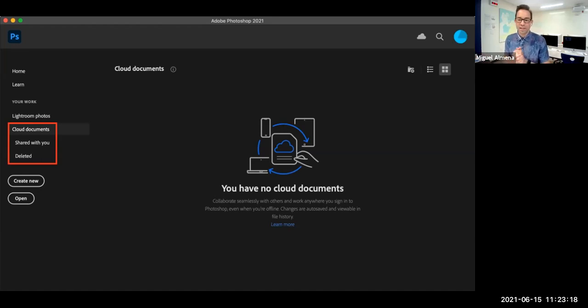You can technically save it onto your Adobe Cloud file, but the more files you save, the more Adobe's going to be like, oh, we want to charge you for more storage, and that's how they make their money. They make money off the storage and how many gigabytes or terabytes you're going to buy. But for class, we have a good amount of storage. I think it's like 100 plus megs. So for what we're doing in class, we'll be able to share our files.